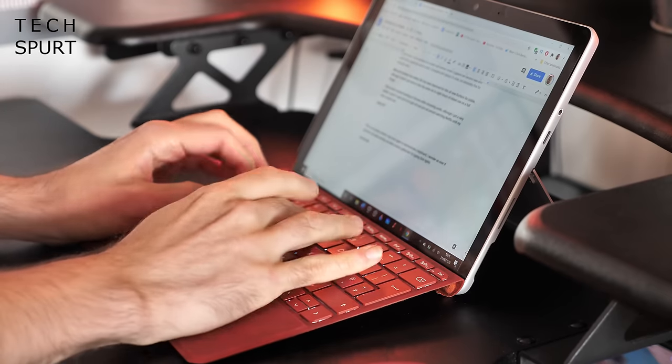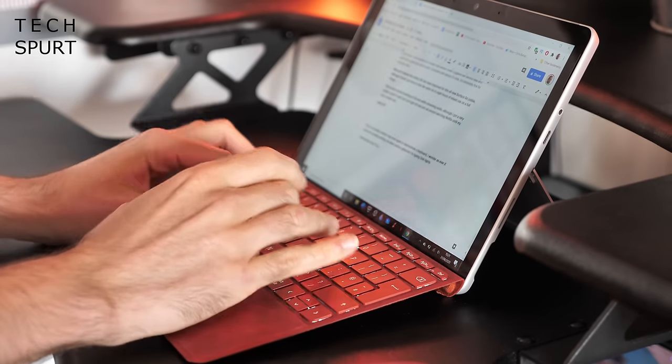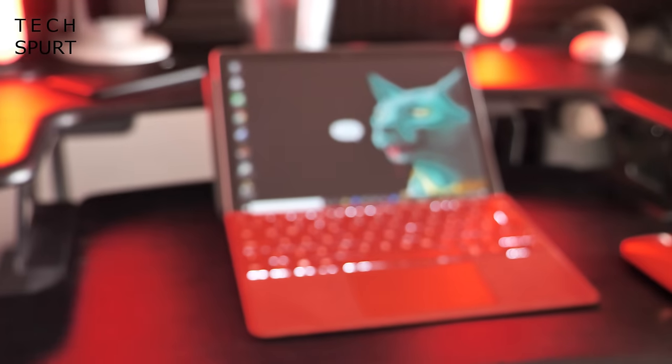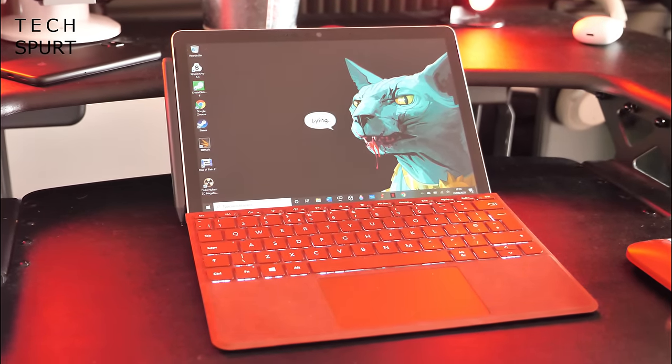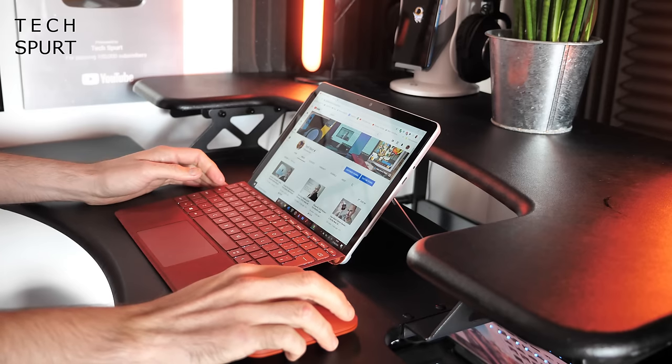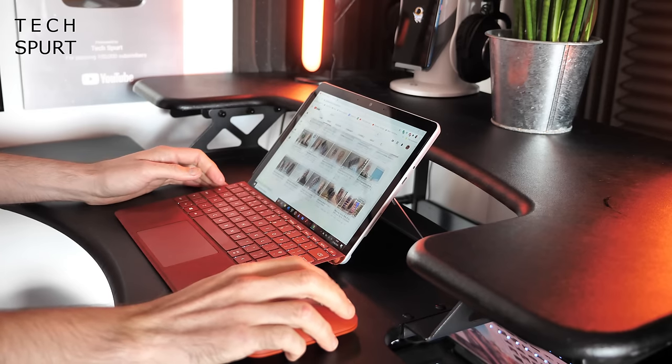The keys are even backlit, so you can work in the evenings. I did have one connectivity issue where it wasn't quite seamless between the keyboard and tablet — occasionally a letter or two would be missed and I'd have to go back and add them in. And if you do want that cover, be prepared to stump up a further £129 on top of the cost of the tablet.